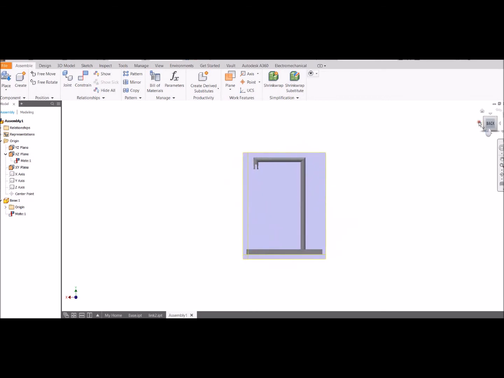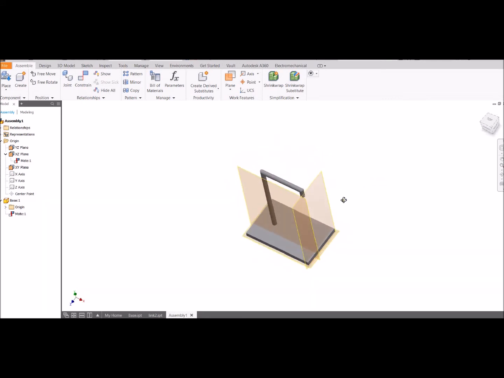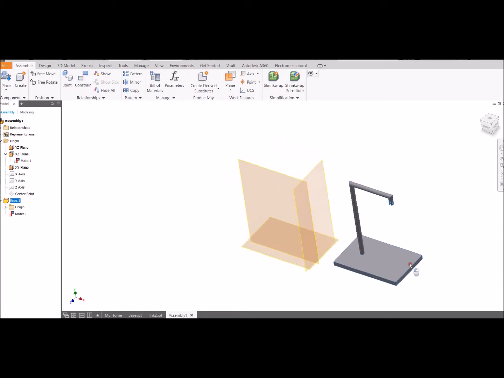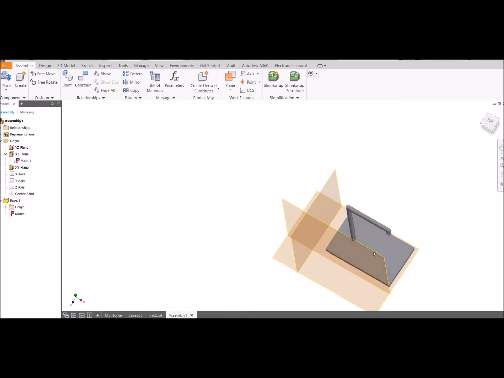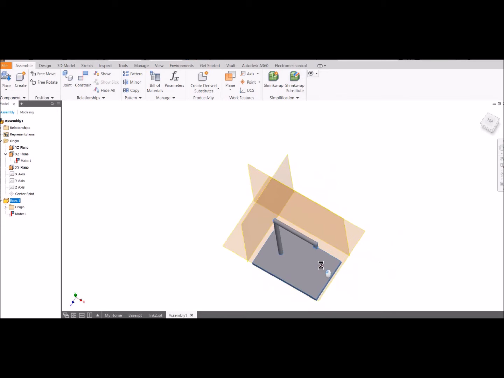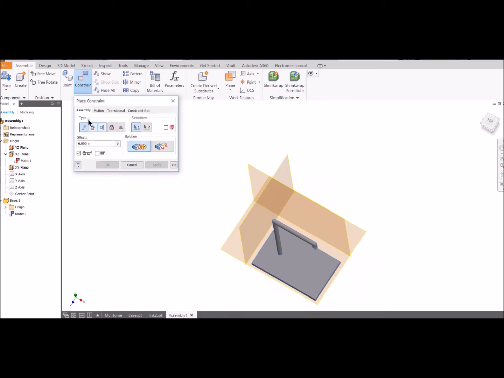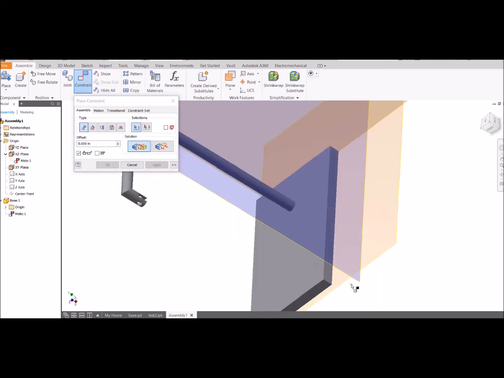Okay, so the next little constraint, let me just bring this over here to the front view. So there's the front and right view of this thing. And I think what I'd like to do is to bring him just into this upper right quadrant here. So what I'm going to do is I'm going to constrain the same thing, just the mating constraint, and I'm going to constrain this surface here.